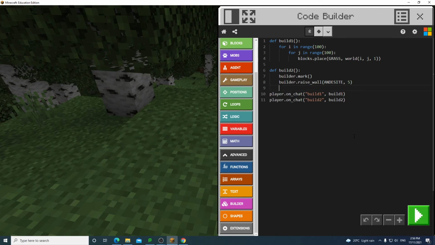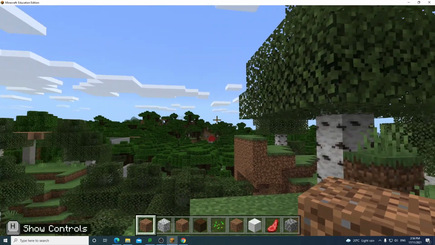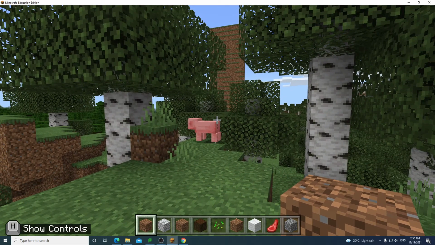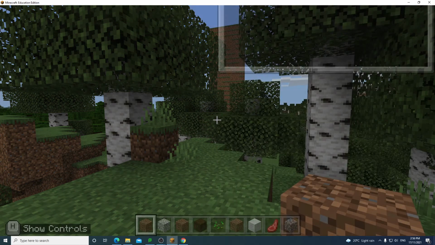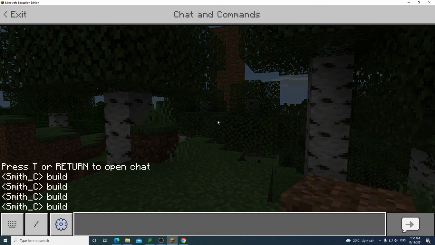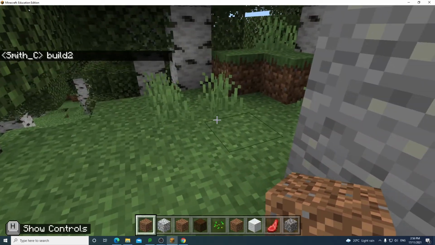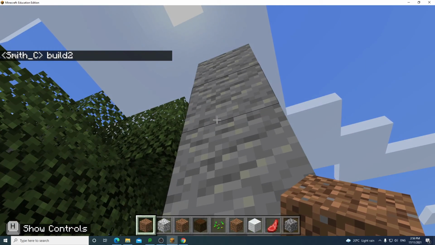So, what's it build to? It should be here-ish, I'm thinking. Code. No, not code. Talk. Did I just press C? No. Talk. Build 2. Aha.